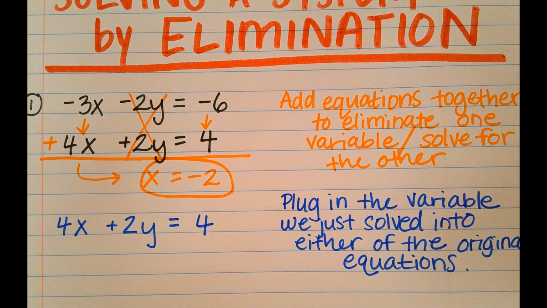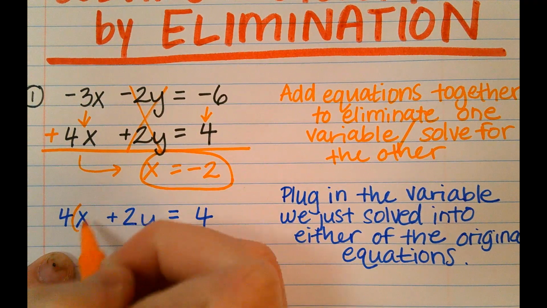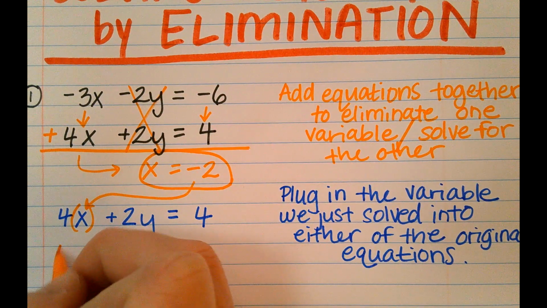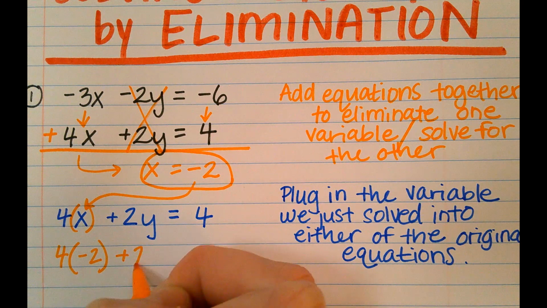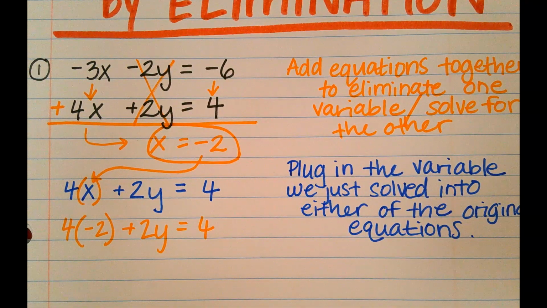Now using the second equation that I rewrote, what am I going to do whenever I said here, plug in the variable we just solved? What does that mean? What am I doing? Well, yeah, x. Yeah. -2. Yes, I'm just going to swap out the x right here with -2. Okay, so I'm going to write 4 times, instead of x, -2 plus 2y equals 4. Okay, so I just did that. Now what?